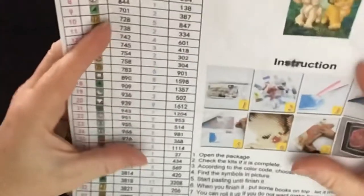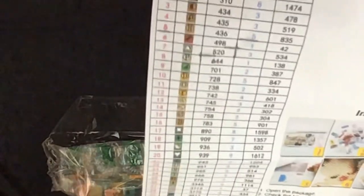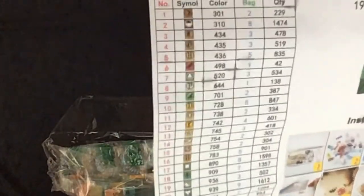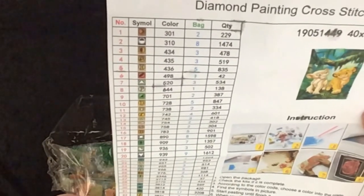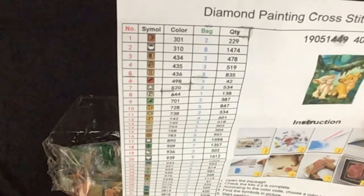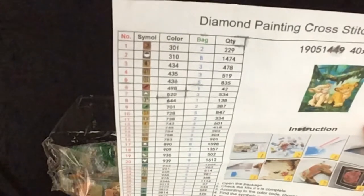Do you have an inventory sheet? Oh, no. Inventory sheet. Let's have a look at that real quick. So we have a really nice print out there of all your symbols. 37 colours. Holy crap. I'll need one of the big cases for this one. 37 different colours. 3,818 has 17 bags. That's a green. That makes sense.